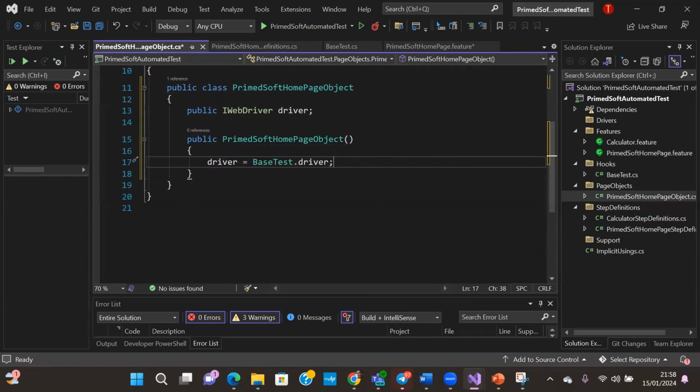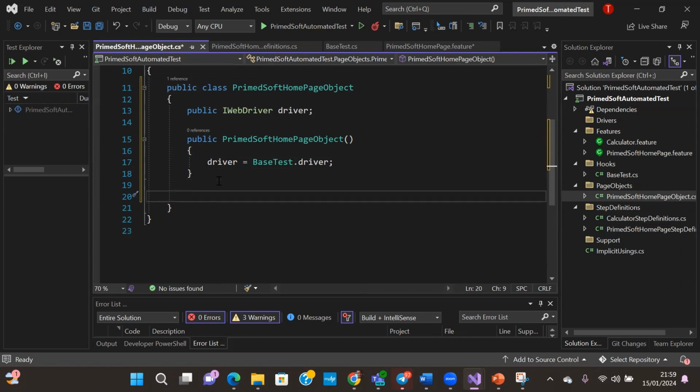The next thing we need to do again is to call our driver. We want to write a method that will navigate our driver to go to the URL.